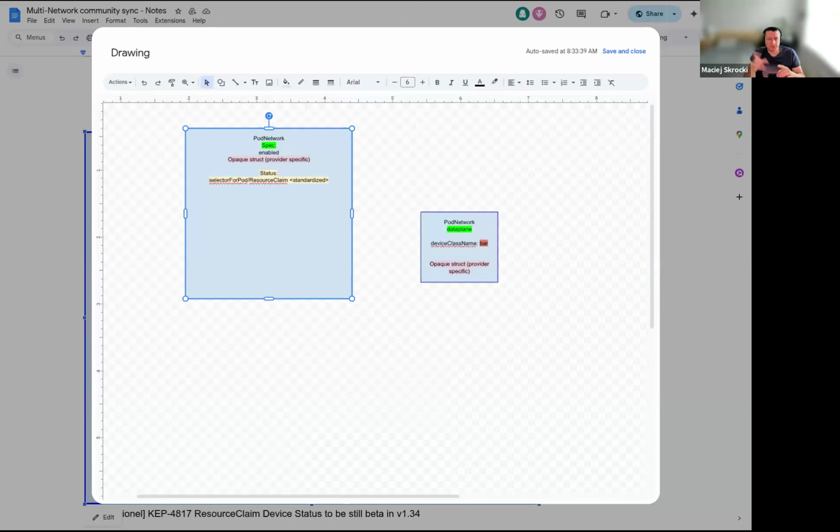So pod is maybe the best way to go, because then you can find all the resource claims attached to the pod, and then you filter them by something, because you still have to do that, right? It's a selector that points in the end to a status of the device in the resource claim. Exactly, right. That's the point.